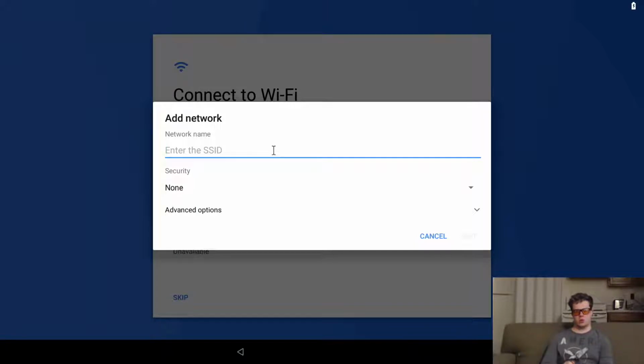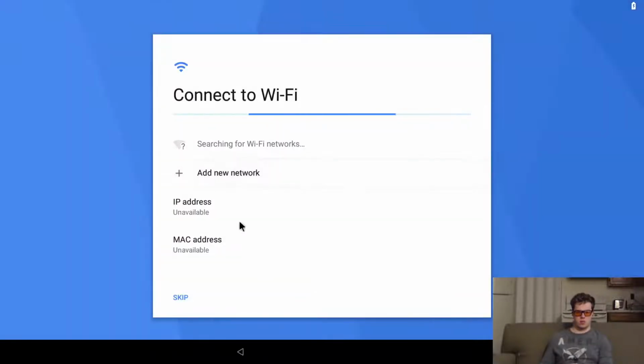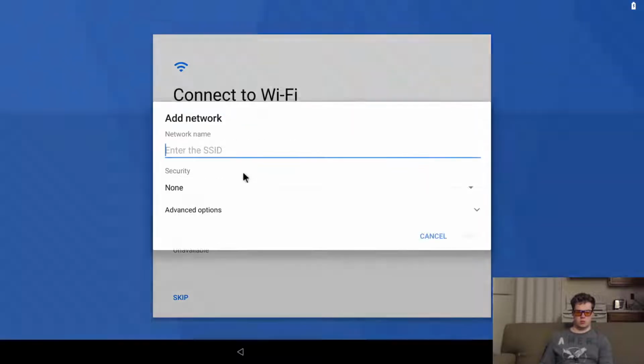I kind of want to manually enter in the SSID and that sort of thing, because the Wi-Fi is not coming up. I'm just gonna punch it in. I don't know if I want to show it on stream. You gotta look at the SSID because I sometimes forget what it is.